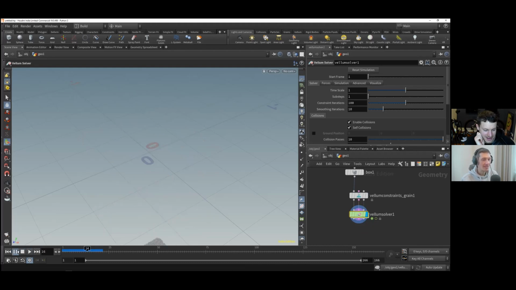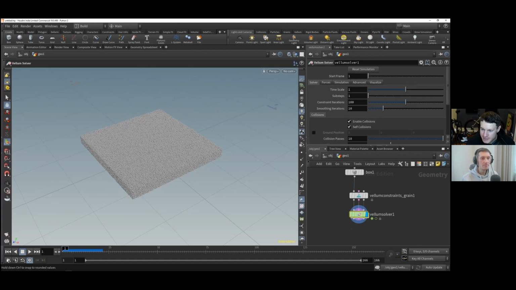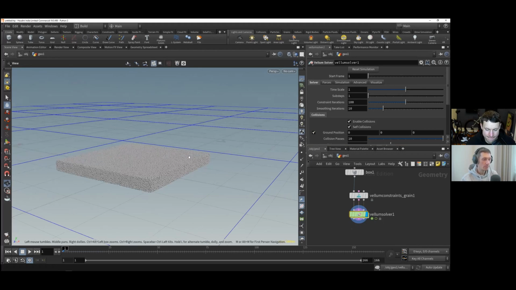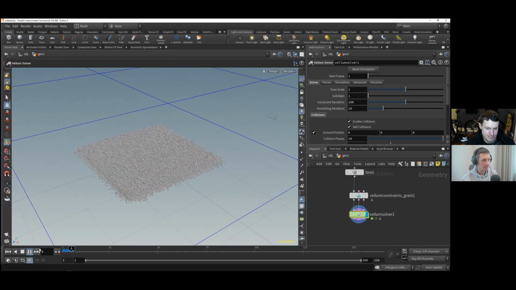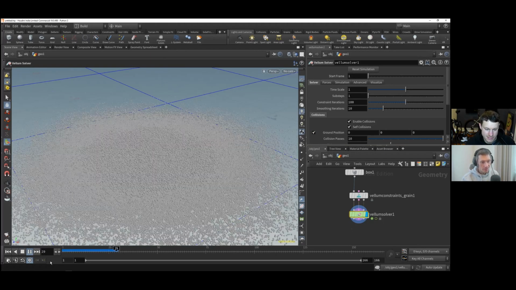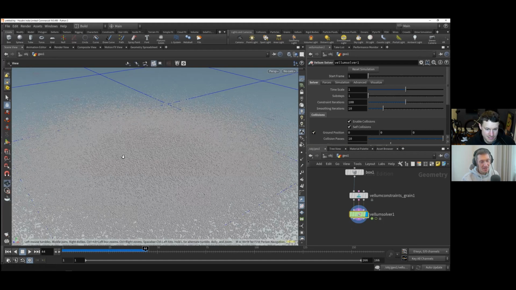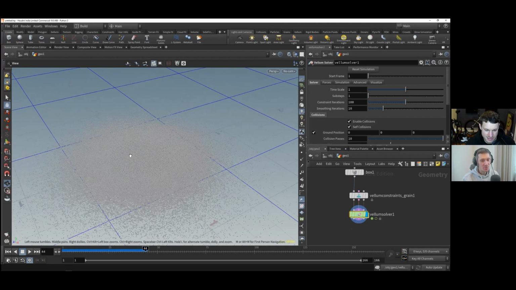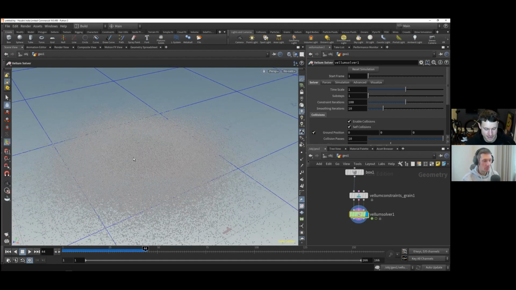Nice. Goodbye, because we don't have a ground plane, which you can check there by enabling the ground position. Got it. Now you see this blue grid there, indicating where your ground plane is. So if you hit play now, it collides, but it's going very wild, let's call it that. It's a bit too liquidy. Yeah, it's spreading apart very dynamically, let's put it that way.